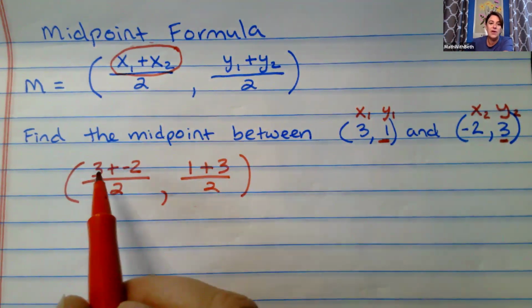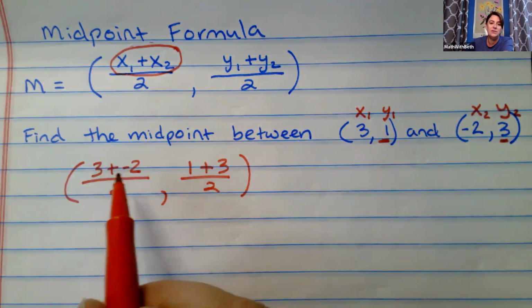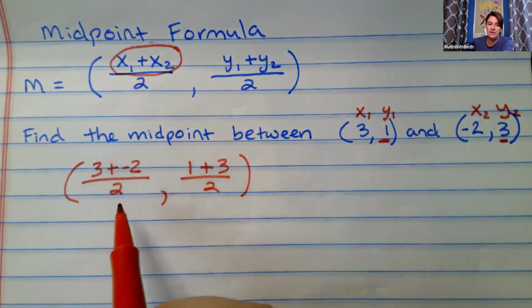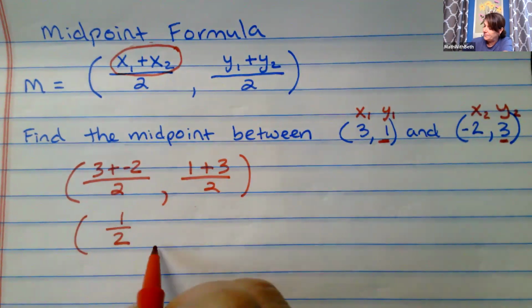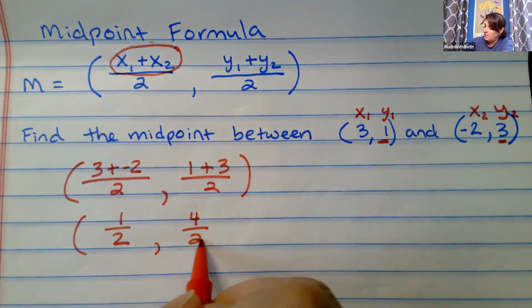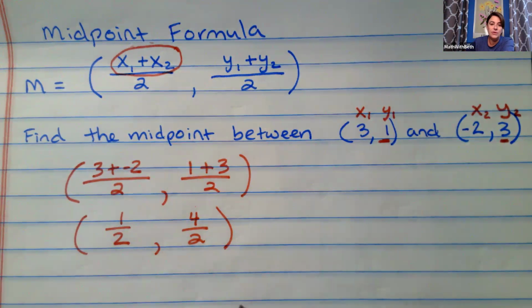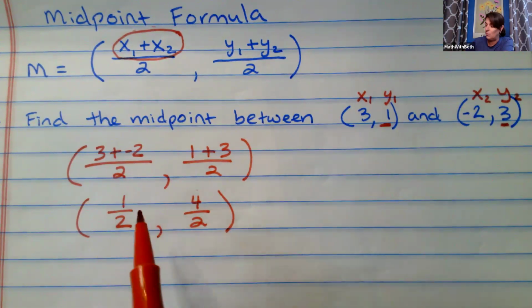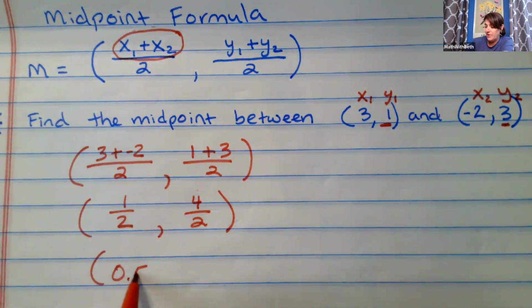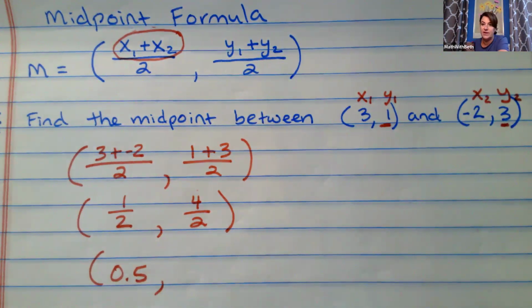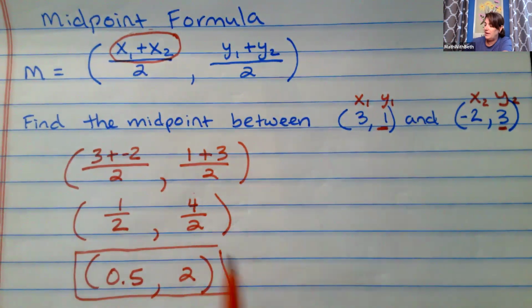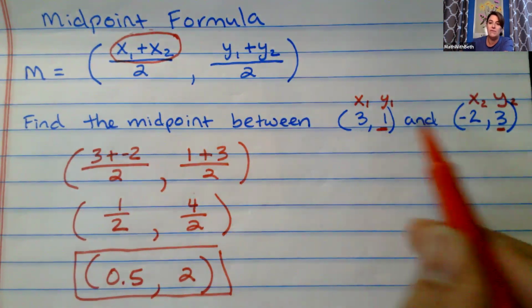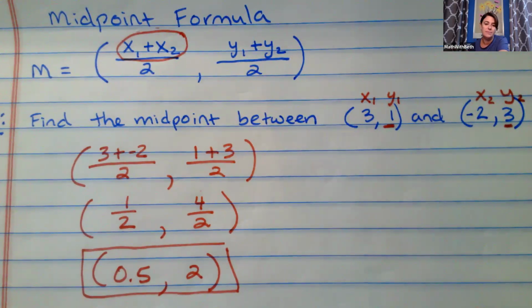So order of operations, when you have more than one thing happening inside a fraction, you do that first. So we're definitely going to add and then divide by 2. So if I add these 2 numbers, I would get 1. If I add these 2 numbers, I would get 4. And then 1 divided by 2 is 0.5. So you can either leave it 1/2 or change it to 0.5. It depends on if your teacher prefers fractions or decimal. For my class, it's fine either way. And then 4/2 is 2. So your final answer, the point that would be right in the middle of these 2 points, is the point 0.5, 2.